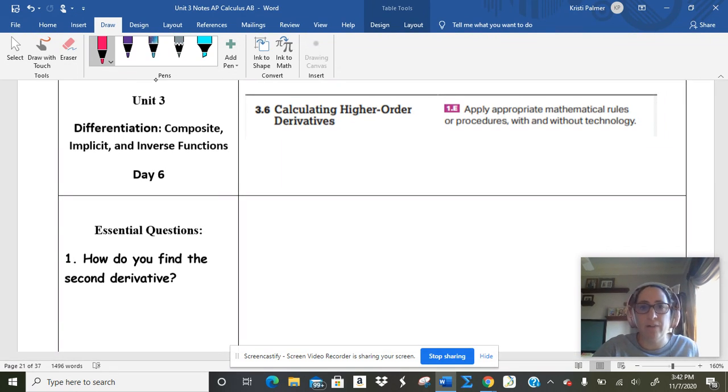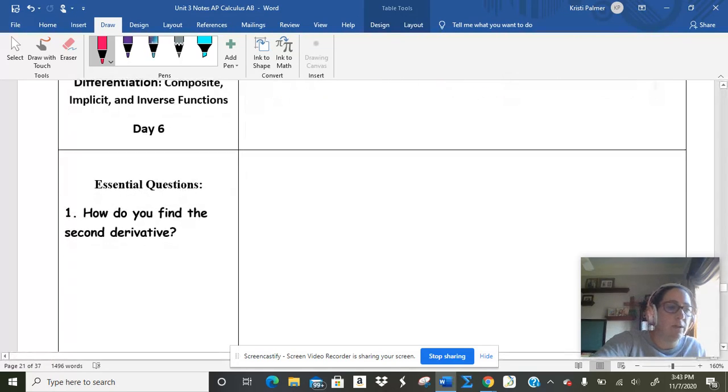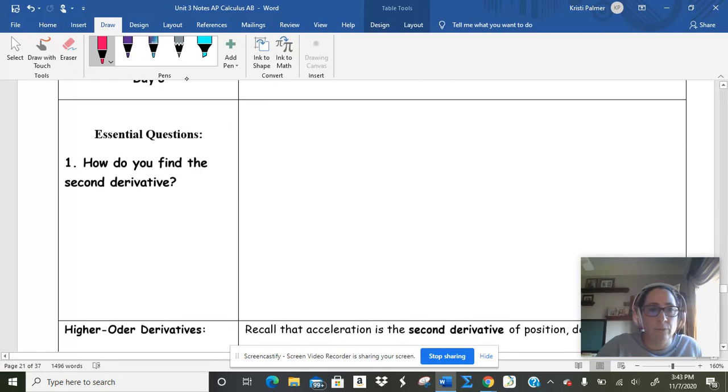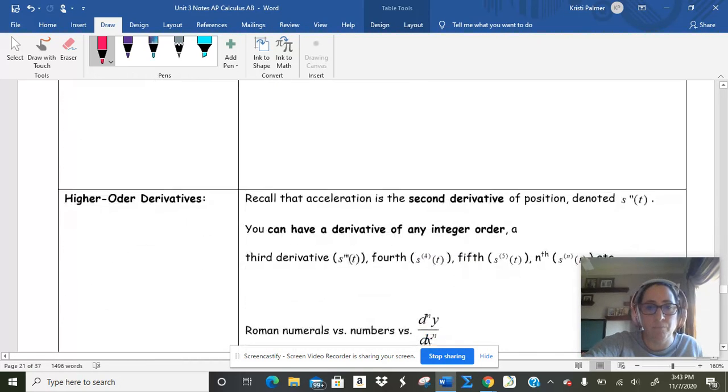So now we're going to talk about finding higher order derivatives, which we've already discussed how to find, like first and second derivatives, but this is really going to be with the implicit differentiation more than anything that we need to focus on. So when we answer the second derivative, this is what I really want you to answer here, the second derivative for implicit.